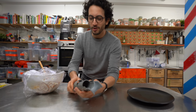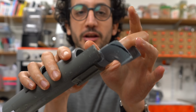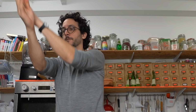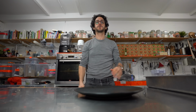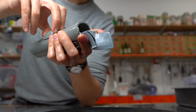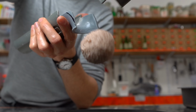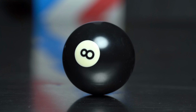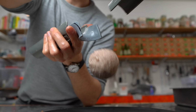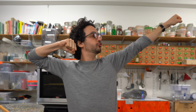Alright guys, this is the moment. I made the slope basically more gradual, more gentle. I'm gonna load it up. It's firing time. 3, 2, 1. Here we are! Yes!